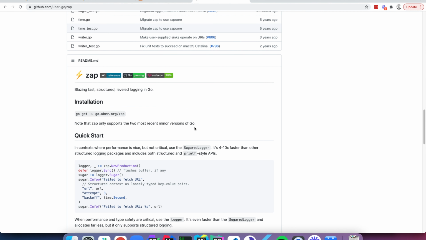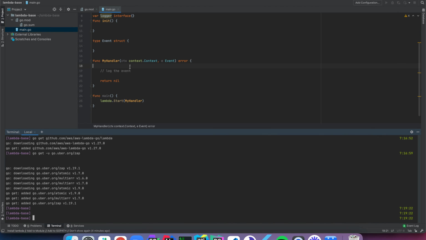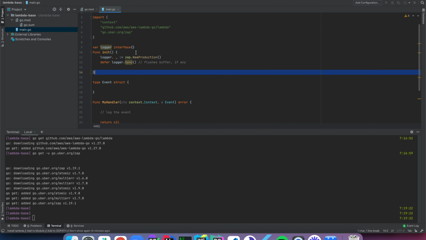Okay, and now let's bring this line over here. So inside of init, we can call this, that'll import. So this defer logger.Sync, not going to talk about what defer does. It calls it at the end of this init function, but let's not worry about that. Okay, what does this return?